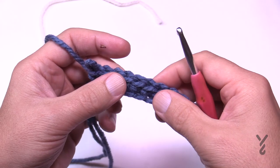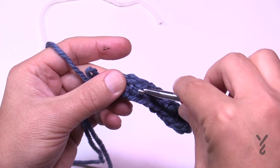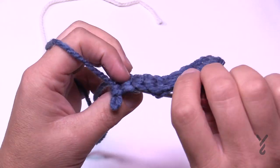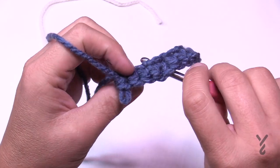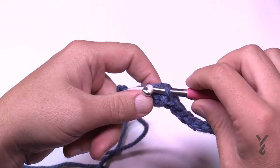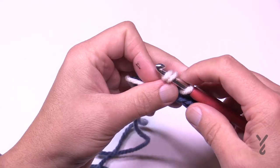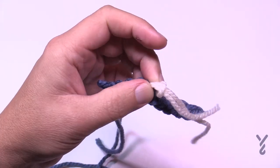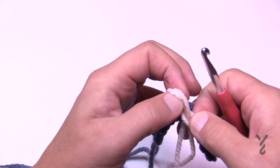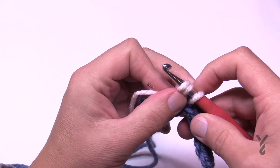Before moving on, what I want you to do, that strand that I had you cut, I want you to just slide it into a piece of a strand that is on this side of the project. Okay, so I don't want to see the hook popping through. And I want to take that strand and I want to pull that through. And then pull the two strands through that one loop, and that'll hold it. Did you see how I did that? Just make sure one more time. So once you pull through, just put both strands over the loop and pull through.